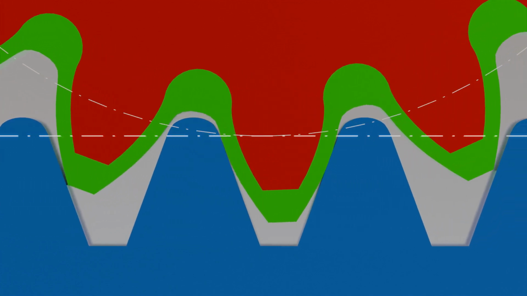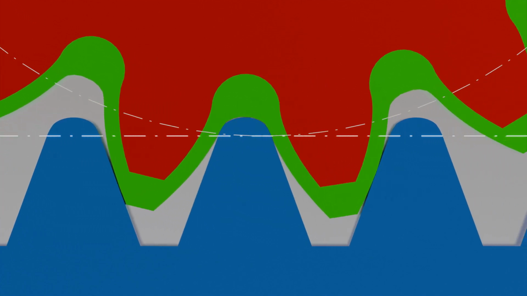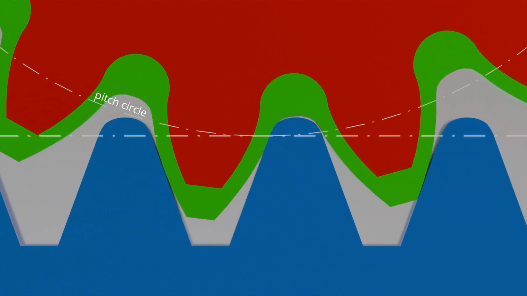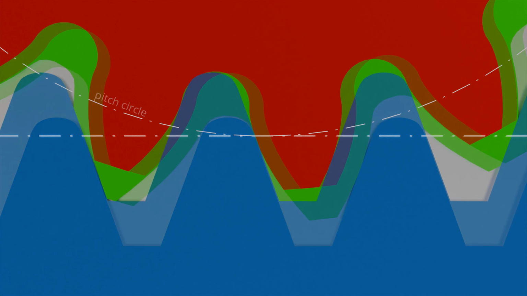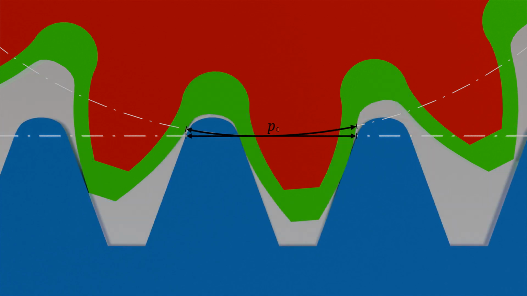As with the shifting of the rack, the shifting of the rack-shaped tool profile always results in the same pitch circles on the gear. These are then also referred to as manufacturing pitch circles. The illustration again shows the position of the rack-shaped tool profile during the machining of a conventional gear wheel. The distance P0 between the straight flanks corresponds to the resulting circular pitch on the gear wheel. If the tool profile is now shifted, this has no effect on the distance between the straight flanks of the tool. Therefore, the same circular pitch P0 is also produced on the profile shifted gear on the same manufacturing pitch circle. These manufacturing pitch circles correspond to the reference pitch circles of the gears.